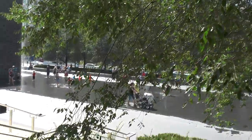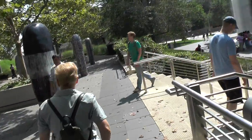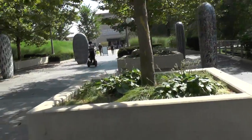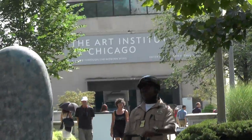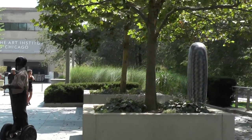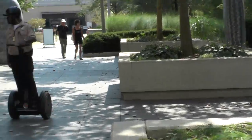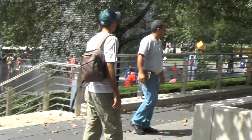We just came from the museum — the Chicago Art Institute, or whatever it's called. It's actually right over here. It was nice; it wasn't the biggest one but it did have some interesting art. The reason we don't have footage is because they don't allow video cameras inside — they figure it removes part of the gimmick if you have video of all the exhibits. You can take pictures, but I thought, do I really feel like making a montage of pictures? Probably not. So, pretty nice hot day here — everyone cooling off.